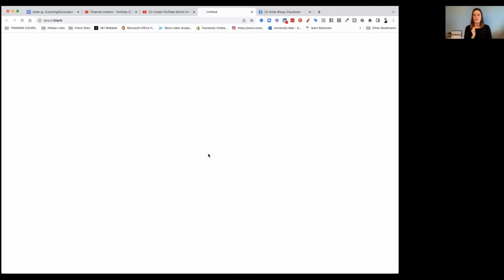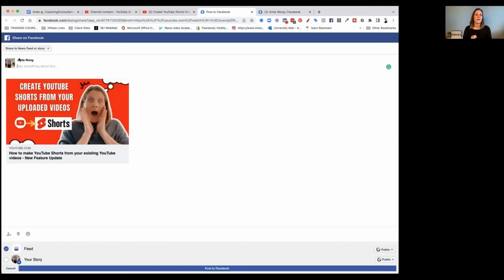And we're going to get two options here. Up here, we're going to go share to newsfeed or story. Down the bottom, you'll see that it's automatically ticked to go to your feed. I want you to untick that and just click to your story. Now, what's going to happen is it's going to place this thumbnail into your Facebook story and the link of the thumbnail is going to be clickable. So here, you just want to do a very short little update. So something like click below to watch my latest video. That's all you have to do.